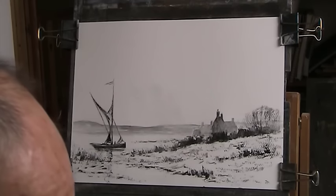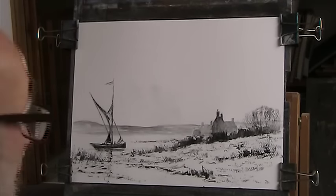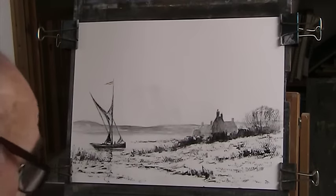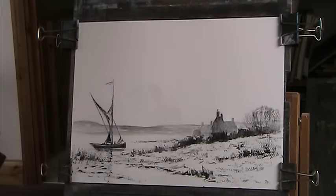I keep these paints, these palettes, in Ziploc bags. The colours are Winsor & Newton Cotman watercolour. I'm going to give you a close-up of that. 21mm tubes. They're very inexpensive. I'll just give them a bit of a spray because they haven't been used for a while.